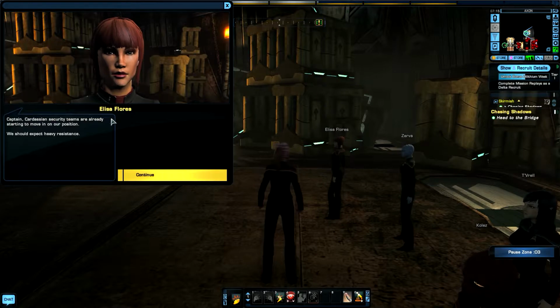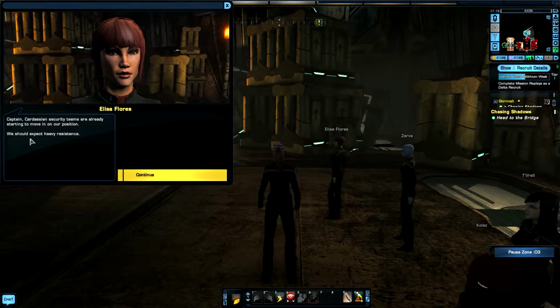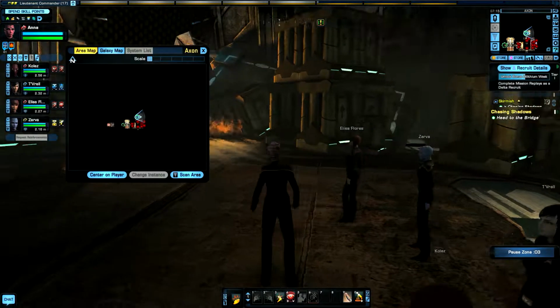Captain, Cardassian security teams have already started to move in on our position. We should expect heavy resistance.